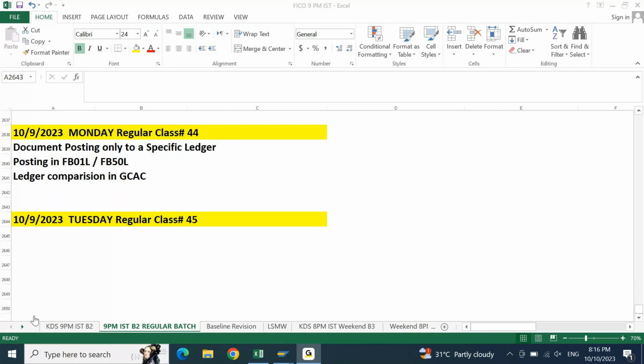Correct. If your original entry is posted only to a single ledger, when you reverse it, it will be reversed only from that ledger. In short, when you're doing a reversal, you're going to put a document number. So that document number, if it is posted to a single ledger, only in the single ledger it will reverse. If that document number is posted to both the ledgers, like multiple ledgers, in all of those ledgers your entry will be reversed. In short, the negative impact, the opposite impact, will come for your cancellation when you do a reverse.